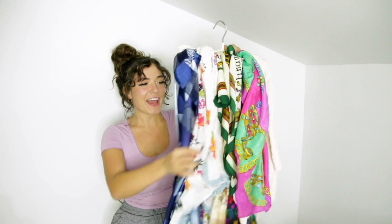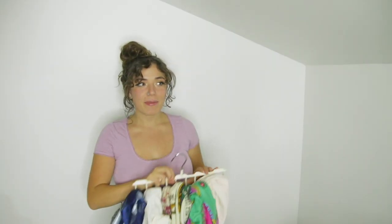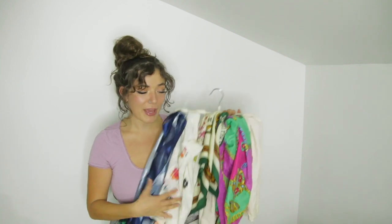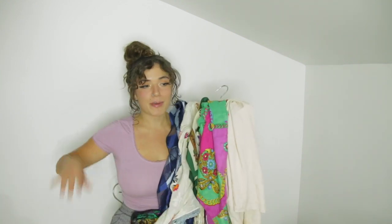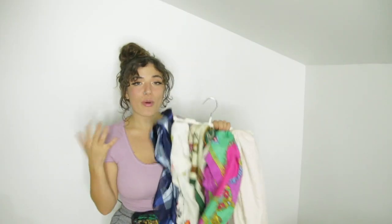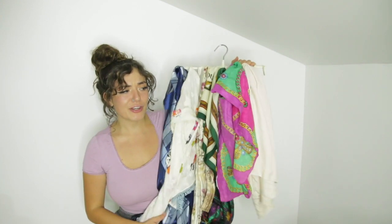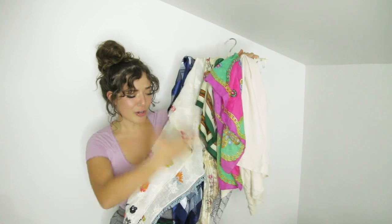Look what I have — all these beautiful scarves! Today ladies, I'm gonna show you how you can incorporate scarves into your everyday style. I will say I am a beginner — I've only been wearing scarves for about a few days now. I don't know all the ways that you can wear a scarf, but I do know all the ways I've been doing it and ways that I plan to do it. Without further ado, I'm just gonna go ahead and show you guys what I know so far.